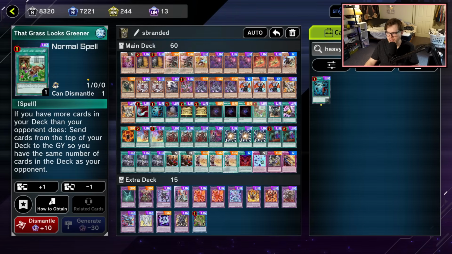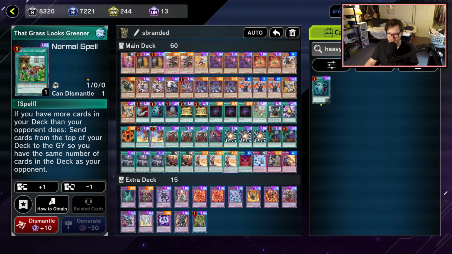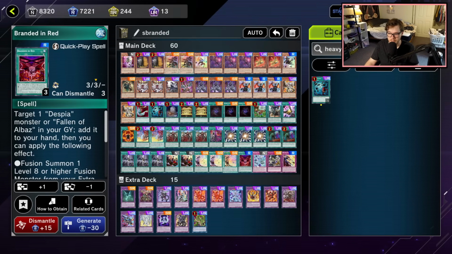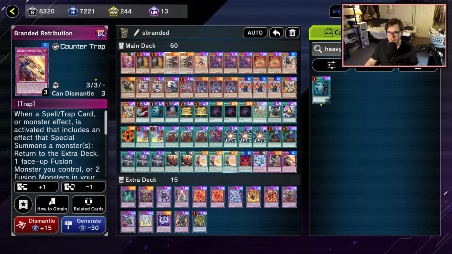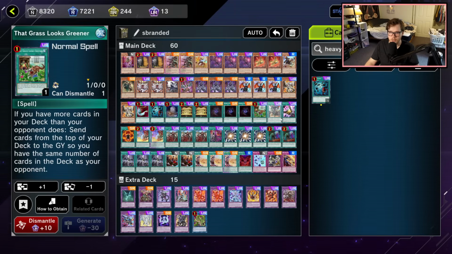One Grass Looks Greener. I have a gameplay where I only draw Grass, and my mills were absolutely insane. Yeah, I do think that Grass is one of the best cards in Branded. Sometimes I search this over Thrust, but I don't know. It's kind of dangerous searching this over Thrust going second if you mill all your Albazes, but that's why we do run the Branded in White, and we have Branded Sword, so Brand Retribution. There's just so many good targets for this card, and the Golden Sword, Soul, and Tragedy. So the card's just insane. If this card resolves, you basically win the game.